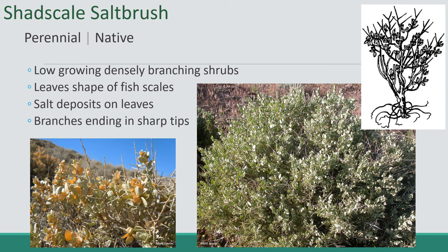So in the winter, pronghorn, deer, elk, sheep can really use this as an important forage because it keeps those leaves and those spiny stems are no longer spiny. They're brittle. They break off when the animal eats them. So this is an important plant of the Great Basin, and it's an important winter forage.